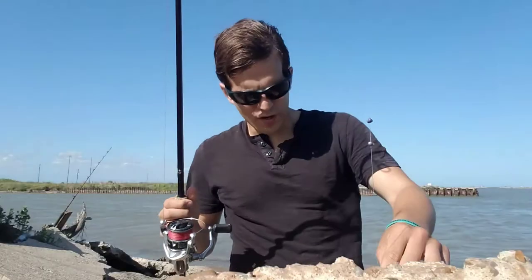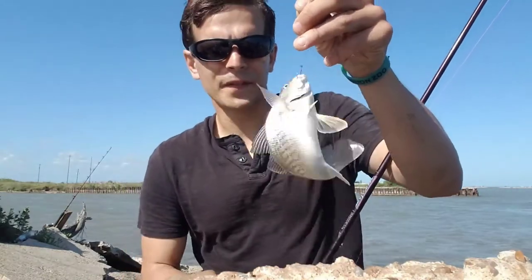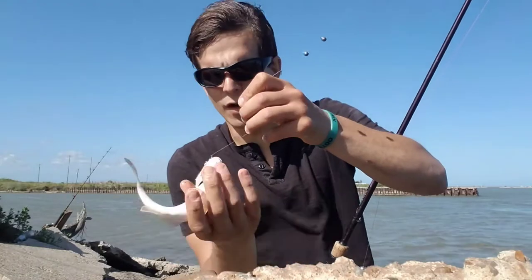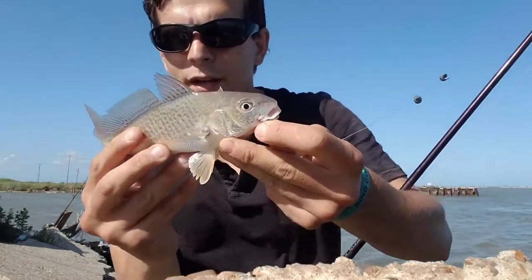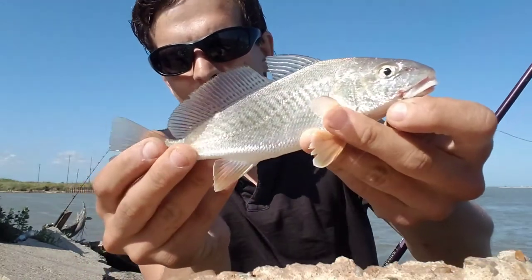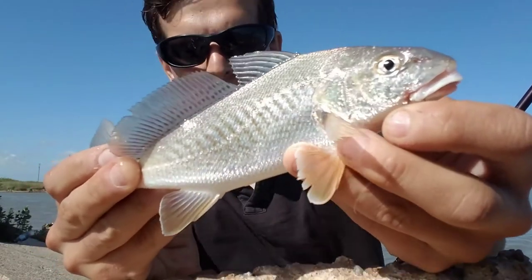All right, so here's what's going on down there. Got a lovely croaker. Good size, too, for the species. I didn't know it was a croaker. I actually thought it was a small red drum. They look alike, and he was fighting really hard. But man, look at that. Isn't that a lovely fish? I love those stripes. You can hear why he gets his name, maybe, if he decides to do it again.